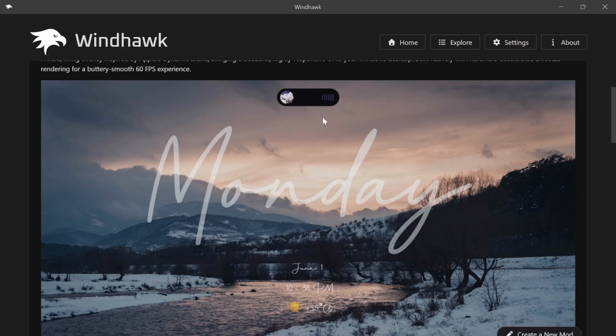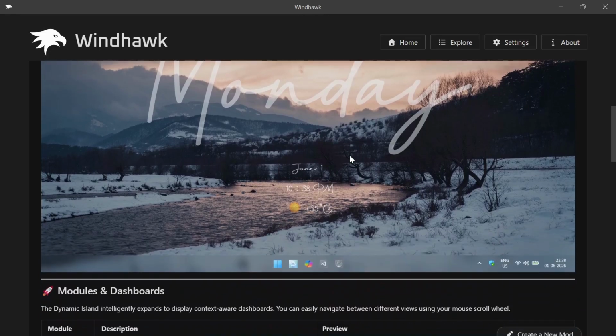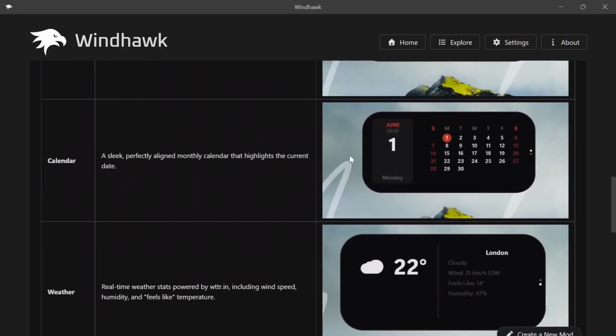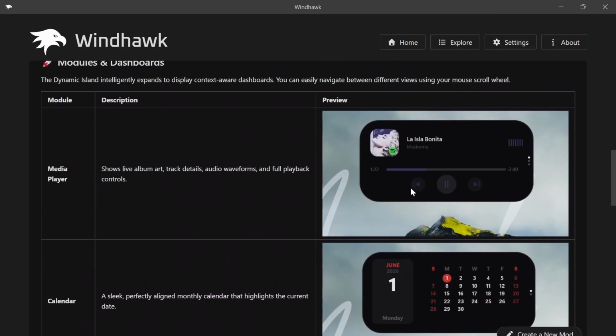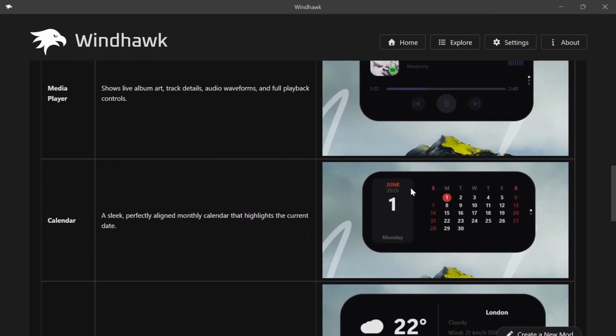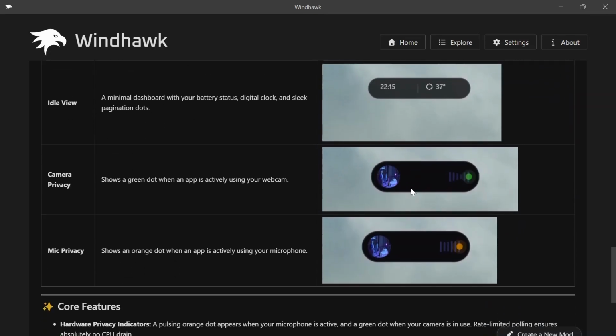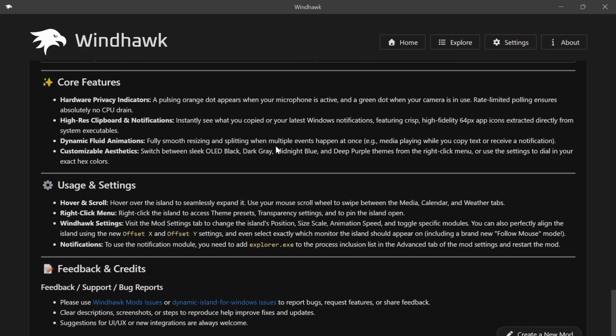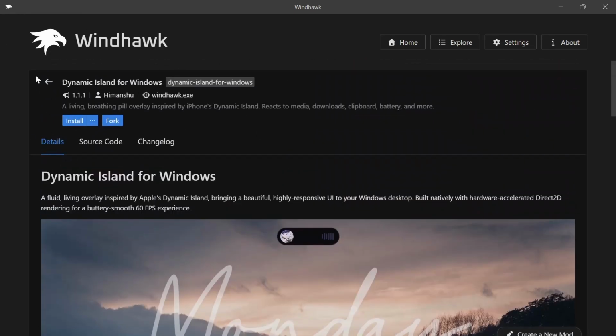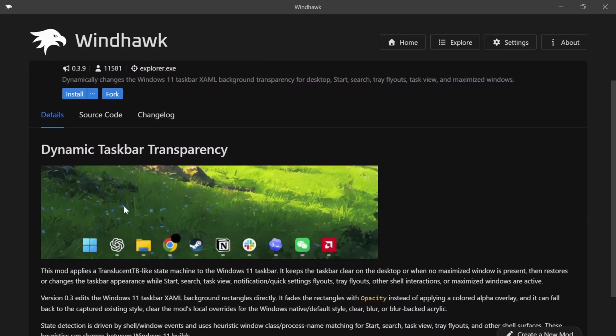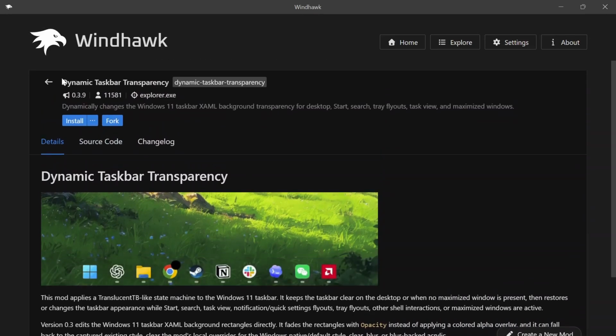This adds a dynamic island into my Windows computer, which is just like the one on your phone or maybe Mac. I don't know. I don't use Mac, so that's cool, but I don't think I'm going to use it. Okay, I think I'm going to install this one, which is Dynamic Taskbar Transparency.